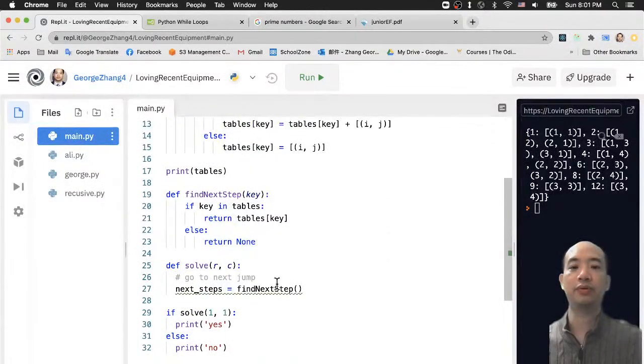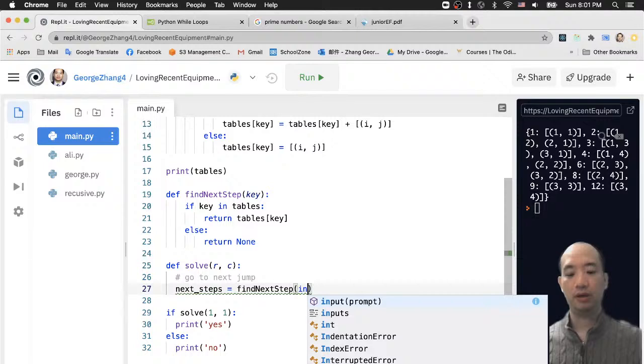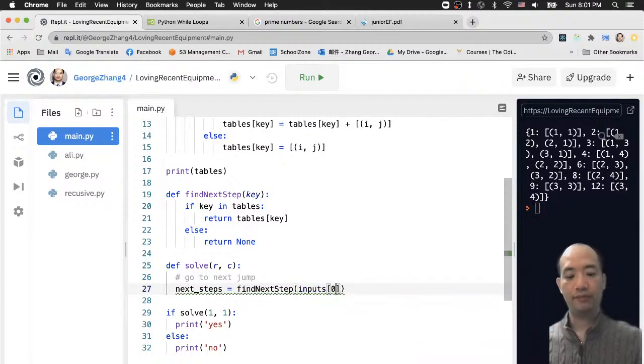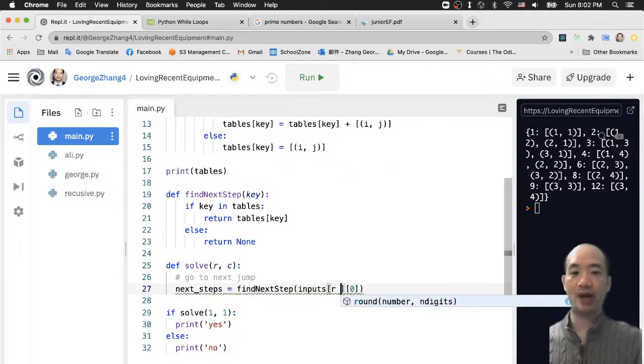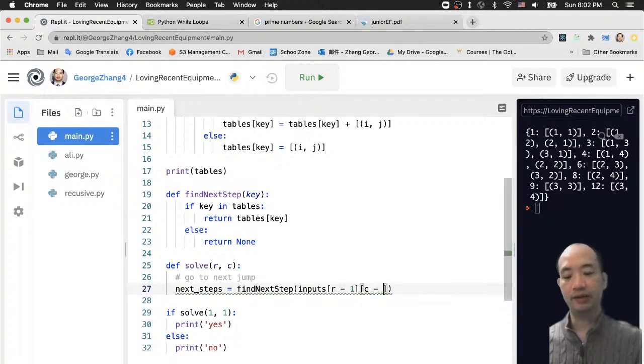So inputs should be 0 and also 0, because it should be 1 1. In R, if R is the row, you should subtract 1, because the index comes from 1, and C subtract 1, and now you should get the next steps.